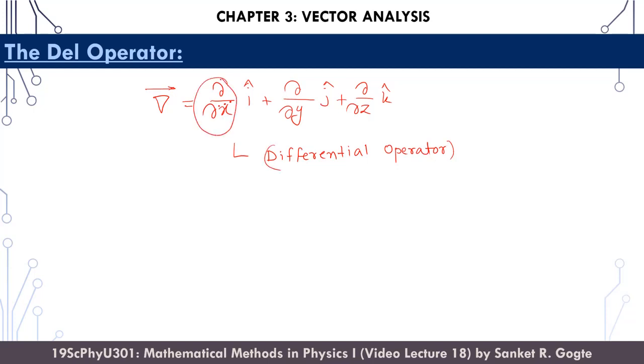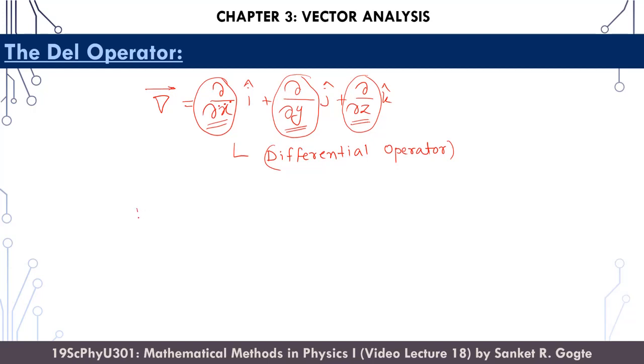And these are the three components of that differential operator, which in themselves are differential operators. First one is partial differentiation with respect to x, partial differentiation with respect to y, and partial differentiation with respect to z. These differential operators themselves have no value at any given point in space, but they have meaning. What it means is that when they are operated on some scalar or on some vector, we have to differentiate that scalar or the vector with respect to x, y, and z as suggested by that del operator.